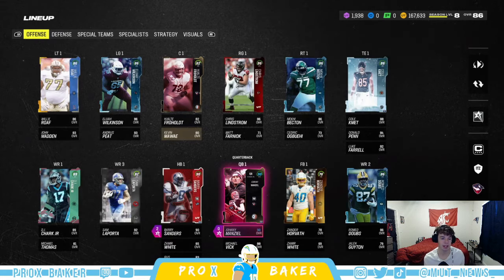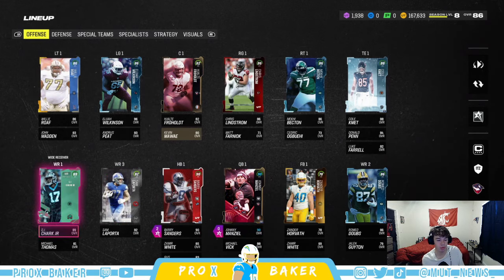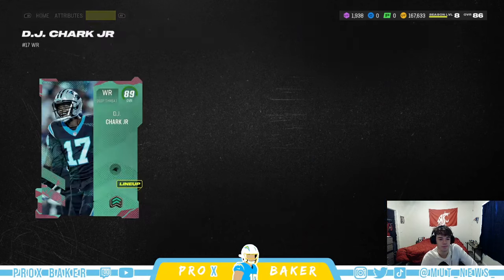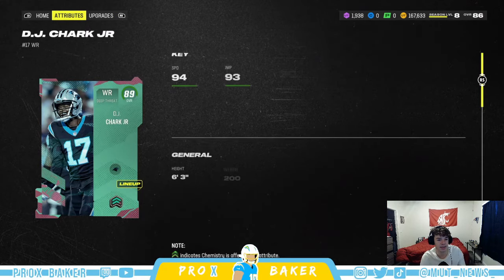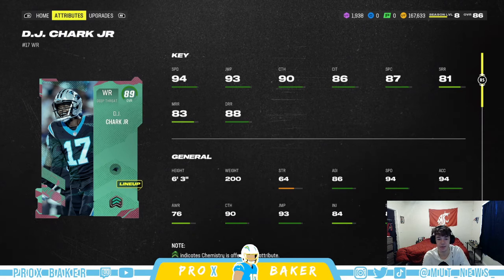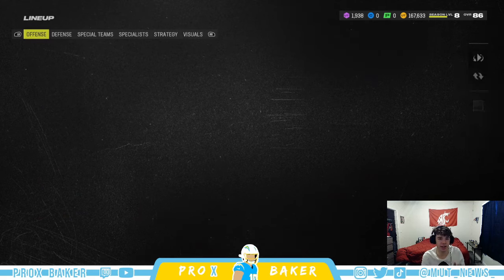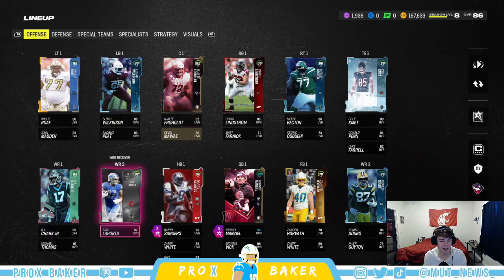So here's a lineup right now. I did buy DJ Chark Jr., 89 overall. Really, really good. So you can see his stats here. 94 speed at 6'3". Now that's just nuts for no money spent. A little budget beast there. So he's a receiver one. We definitely need a lot of receiver help as we had tight ends playing receiver.